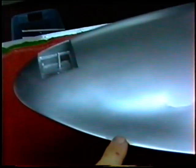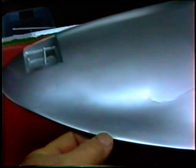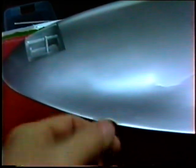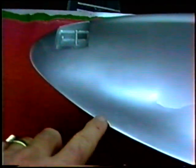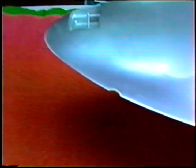Now, in the course of sanding out the fuselage, I put a ding in the trailing edge here, and I thought this would be a good time to show my technique for repairing this. From time to time, if you have never done this, forget it, you're a liar. You put a ding in something, it comes from a table edge, a belt buckle, whatever. This is just a typical thing that happens, and now I want to make this repair. I'm still sanding out the body here, I still have another half hour or so of sanding, but I want to get this piece in here and get some dope on it so it's starting to dry.